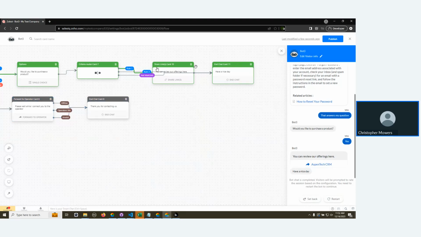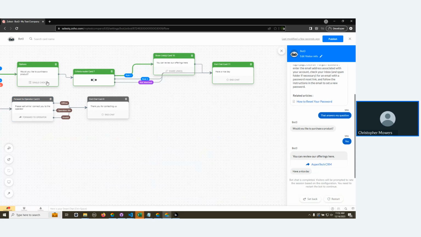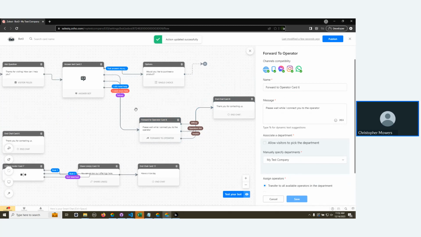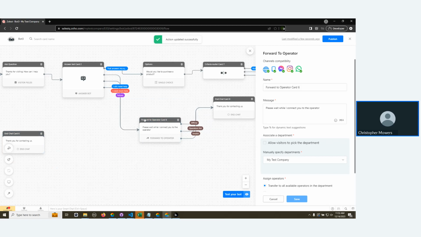So this is what I was saying too, that once you really know how the conversation should run, you can start to build it. And it's relatively easy to disconnect these and then add a card and reconnect it and things like that. So it's a good visual tool and really nice for people who are not necessarily wanting to get into coding something like this, to be able to lay it out. And the fact that it works on all these different platforms too is a really nice thing.